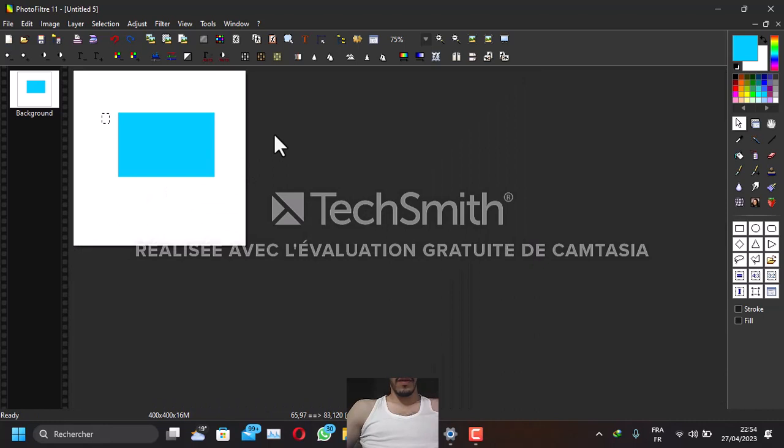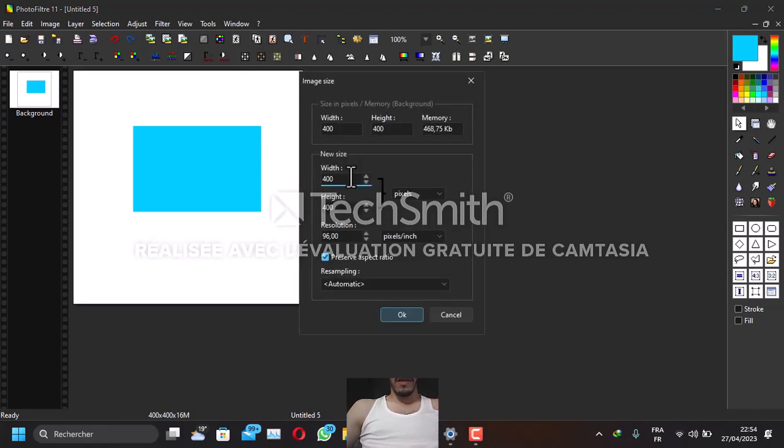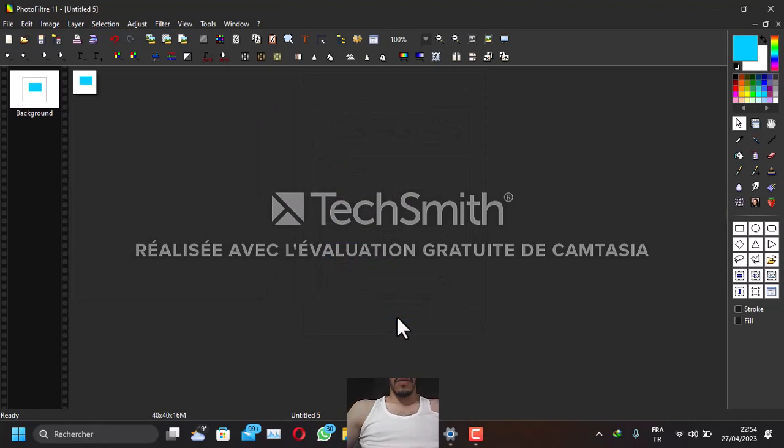Now the image size is basically used to resize the project or the background you're using. So if I click on the new size here, I'm saying that I want it at 40 height and 40 width, you will see the change now.